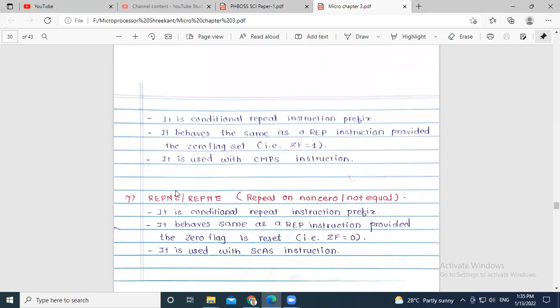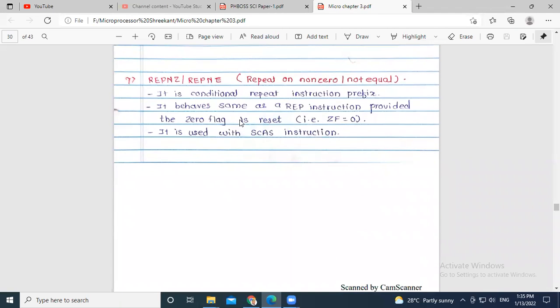Next is repeat on non-zero and non-equal. It is a conditional repeat instruction prefix, and it behaves the same as a repeat instruction provided the zero flag is set to ZF equal to 0, because non-zero and non-equal depend upon the zero flag. Is it 0 or is it 1? And if it is 1, then the scan string instruction should be carried out.